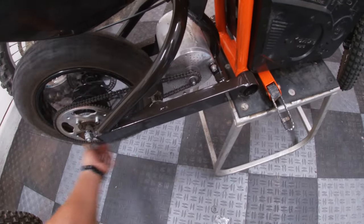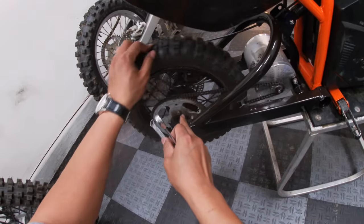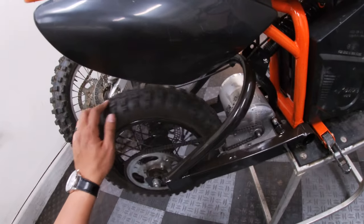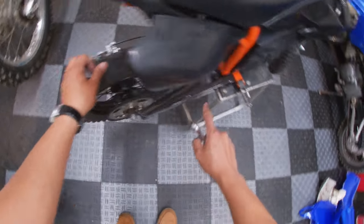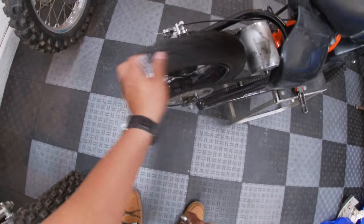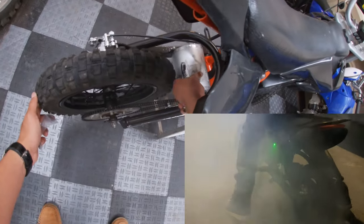It is counterclockwise to tighten it. The freewheel on this bike is starting to make some noise though, so I might change this rear sprocket setup in the near future. That does not sound good - it has nothing to do with the front sprocket, it's actually the freewheel for the rear sprocket. It still works but it makes some noise intermittently - probably messed something up while I was doing that massive burnout the other night.